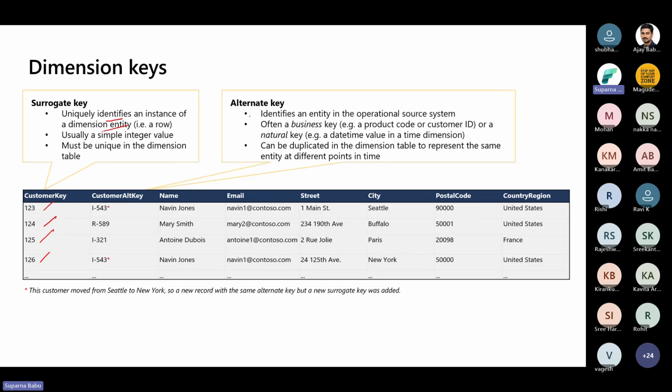But coming to the alternate key, let's say 123 is me, and this customer key they will give based on the operational source system from where I am operating. Let's assume I am currently in Bangalore. So at the time they gave the customer key B543. Let's say after 2 months I shifted to Hyderabad. Similarly, they will change this to H543. It means I shifted from Bangalore to Hyderabad, so obviously my address will change. So for tracking purposes, they will change this alternate key.